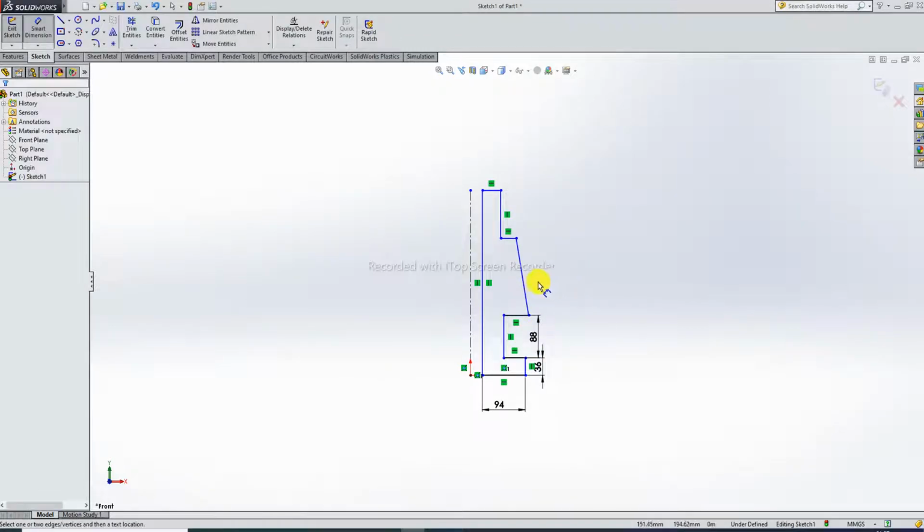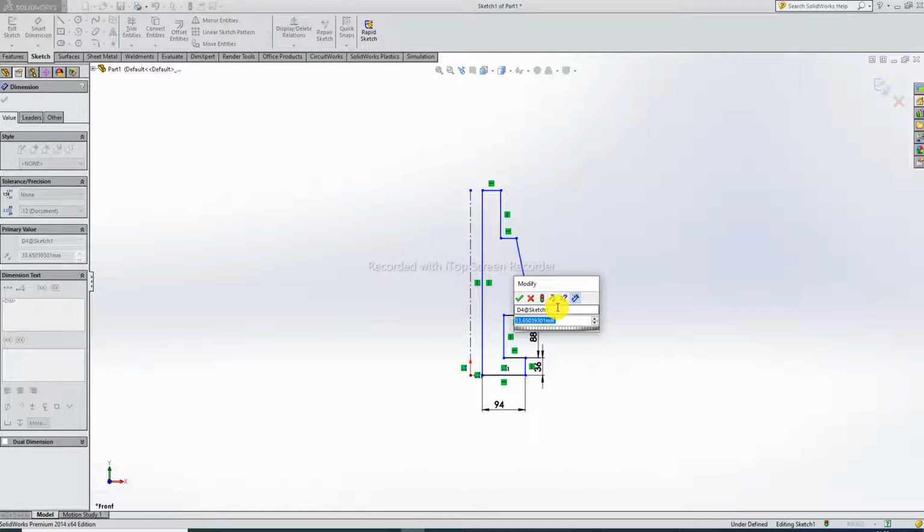Okay, and this dimension is also 36. This dimension is also 36. Okay, this dimension is also 36.